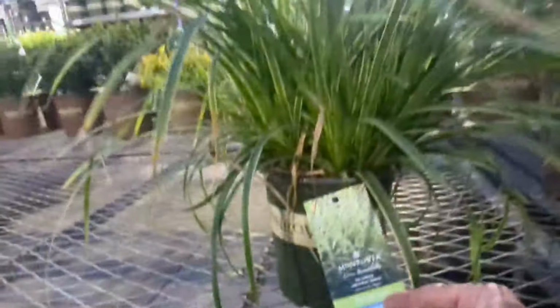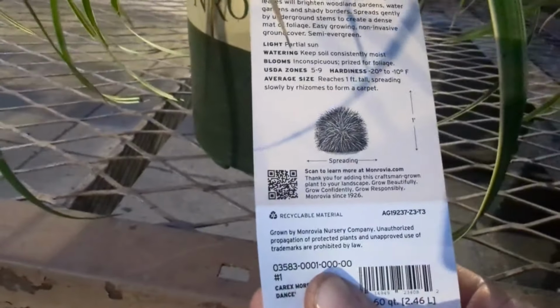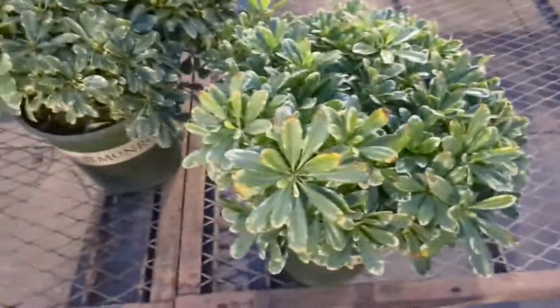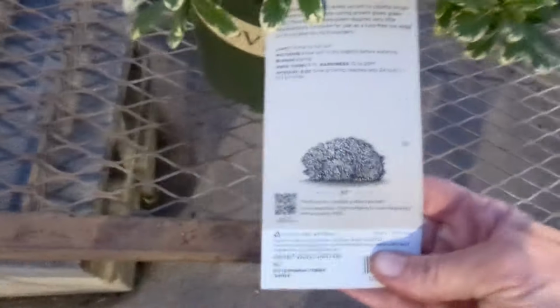So, carex are cool, and this one's pretty tall for a carex. It is a foot tall, and it says it's spreading. Hardy zones 5 to 9. I like carex a lot. It does well because it looks grassy, but you don't have to cut it down or anything. Okay, now this is a Pittosporum. This one is variegated. It's very pretty. I like the variegation. Okay, let me find a tag.